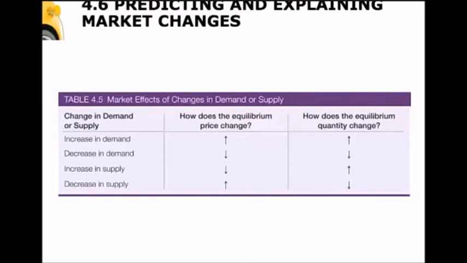You want to be very comfortable with all of the effects of changes in demand and supply so that you can both work forward from looking at a shock to a market and seeing what the impact is going to be on price and quantity, but you would also like to be able to work backwards, sort of like a detective, and try to figure out what happened to the market that resulted in a change that you might observe.